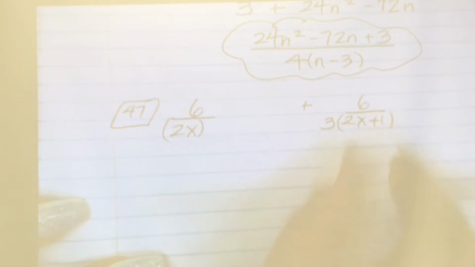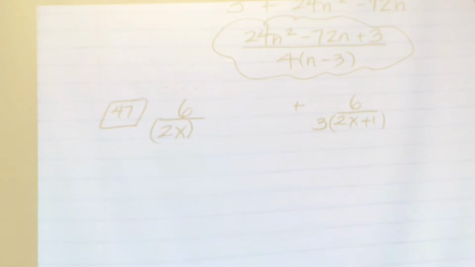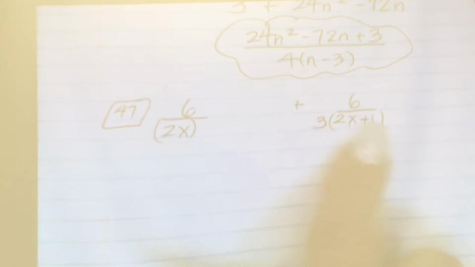Remember I said parentheses, this is one whole number, right? So this guy has a 2x, this guy has a 2x plus 1. Those are two different numbers. Is 2x the same number as 2x plus 1? No, because if I plug in 3, the answer for this is 6, and the answer for this is 7, because 2x is 6, and 2x plus 1 is 7. That's two different numbers. So when I ask you, does this guy have 2x, you're going to say, no, he has 2x plus 1. You with me?